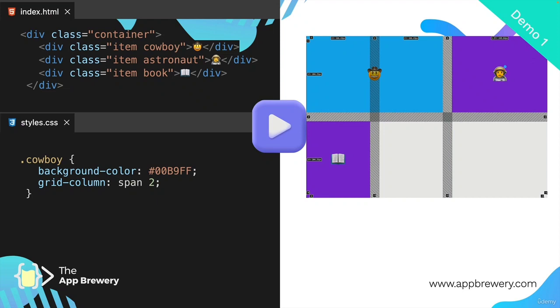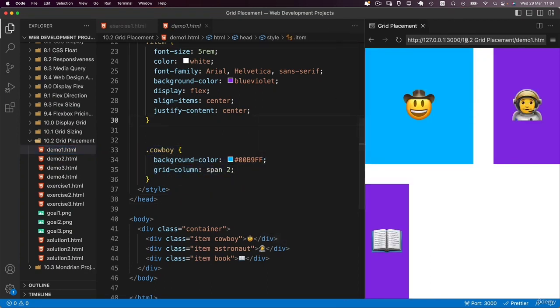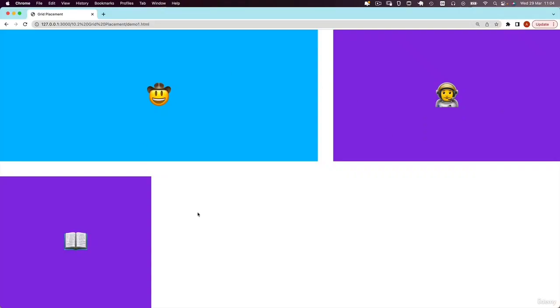If you take a look inside the folder of the previous exercise, you'll see that we provided the code for this demo. Now, I'm a big believer in learning programming by playing around with code. So I recommend going into the demo1.html, seeing the code that we've added, and then go ahead and click on Show Preview, and we can view this layout in our browser.